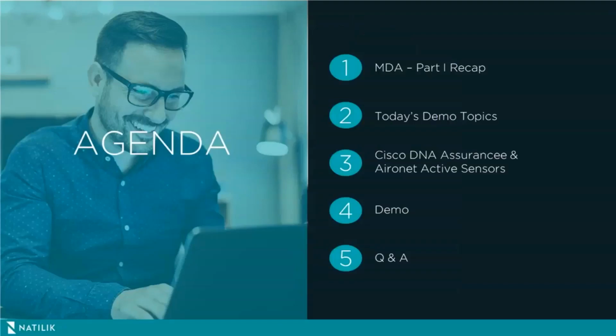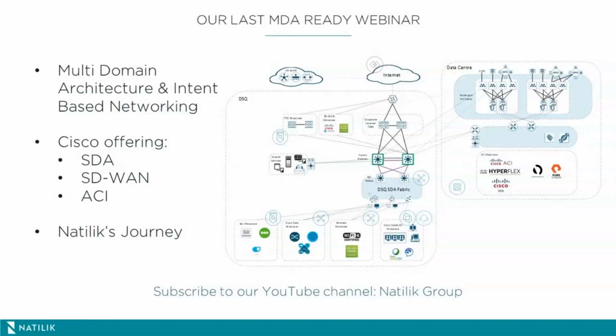Thanks, Hayley. So welcome back, everyone. Today we are going to spend a little bit of time recapping what we spoke about in the last webinar. So what is multi-domain architecture and what's Natilik's journey been with this technology. And then Jan's going to talk us through what we're going to demo today. After that, we'll do a little bit of theory, look at Cisco DNA Assurance and the AeroNet active sensors. And then after that, we're going to get into the demo and hopefully have time for a couple of questions at the end. So let's have a look at the recap.